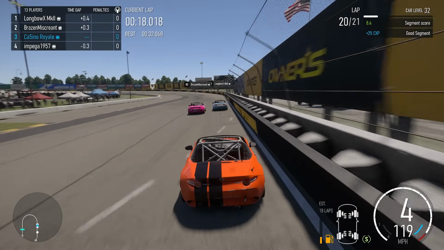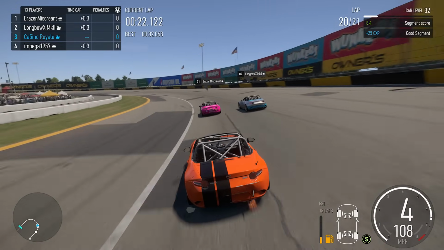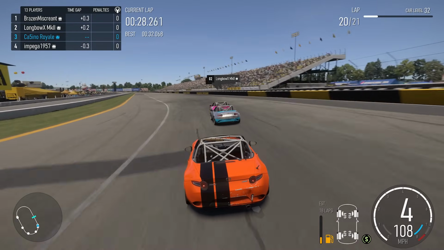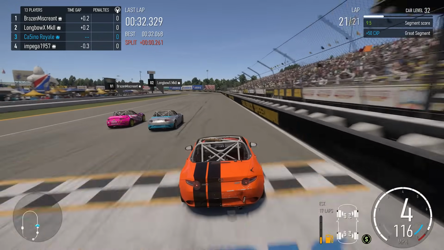I got carried away because they were busy fighting each other, thinking, could I make something happen here? The answer was no. If I hadn't done that, we would have been in a very, very good position. However, as it is, we're still in not a bad position. We've had a good run out of the final corner.